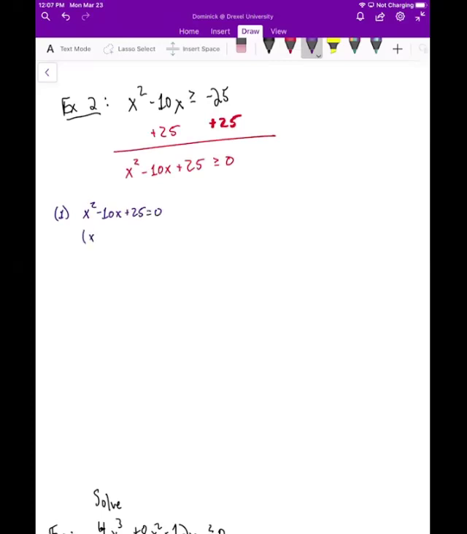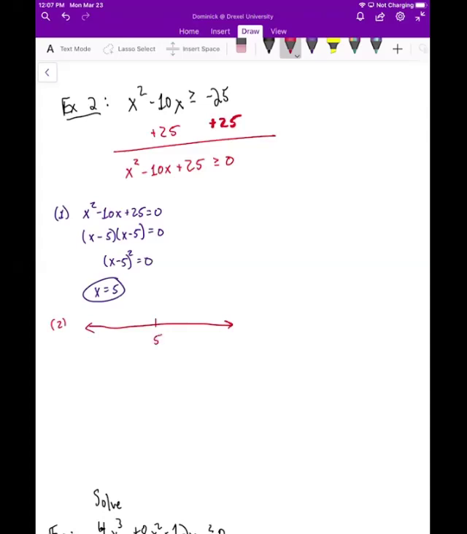So if we factor this, we get x minus 5, x minus 5. And of course, if you recognize the special form there, you could see that this is a perfect square. So we get x minus 5 squared is equal to 0, which just gives one answer of x equals 5. So that's our single boundary point. So on the number line, we actually only get 1 point here.